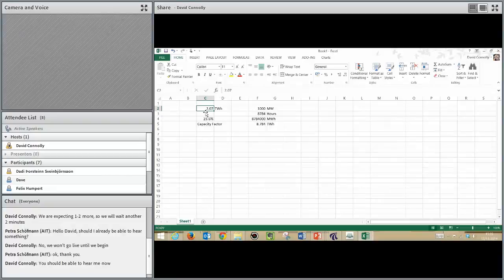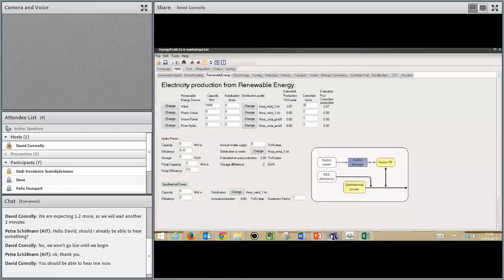So let's say we try 2.5, that's 28, so 2.6 terawatt hours, 2.7, yeah, so we'll say 2.65 gives you a capacity factor of approximately 30%. So I'm going to increase the production from the wind turbines so that I get a capacity factor of around 30%, which would be more reasonable.